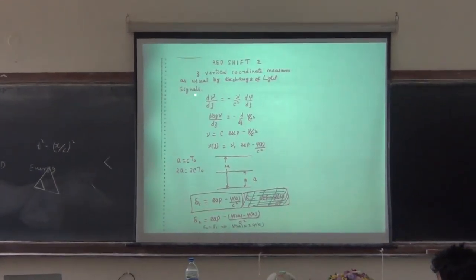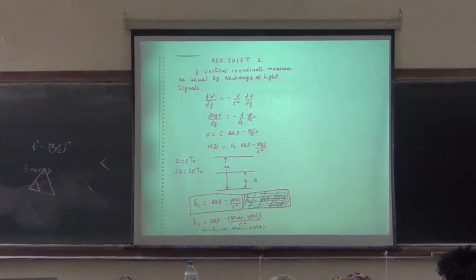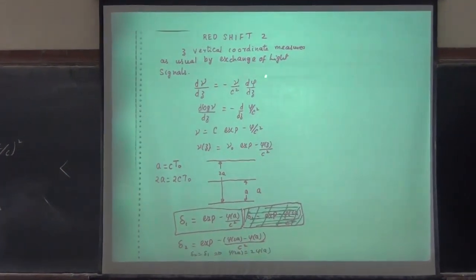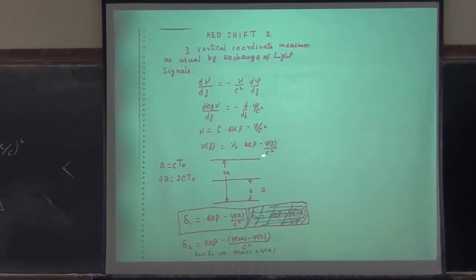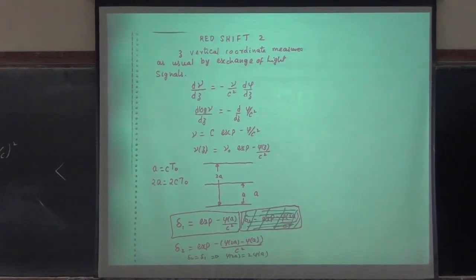And the differential equation that tells you how the Doppler shift acts is d mu by dz is minus mu upon c squared times d phi by dz. So I can take logarithms. d mu upon mu is the log of d by dz of logs. And then you can rewrite the equation like this and solve the simple differential equation to find that the Doppler shift at height z is given by mu naught times exponential of minus phi of z over c squared. I think this is dimensionally correct.